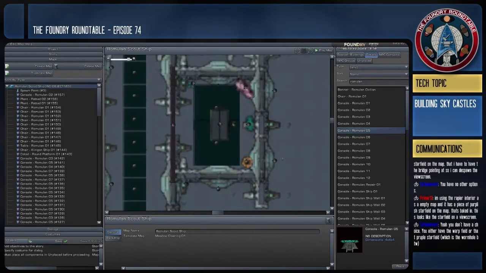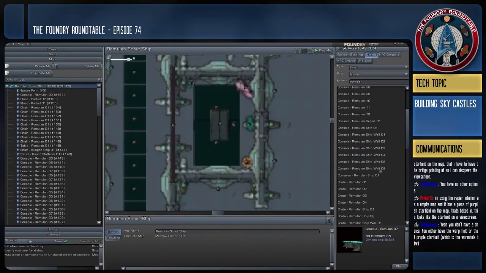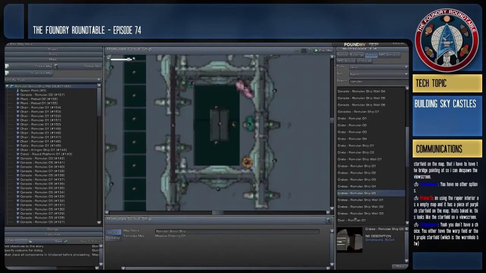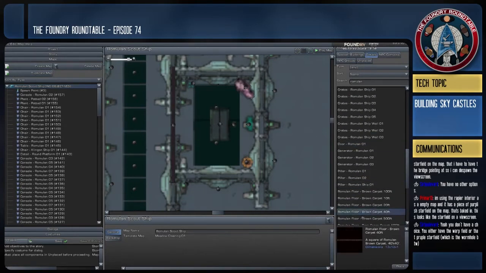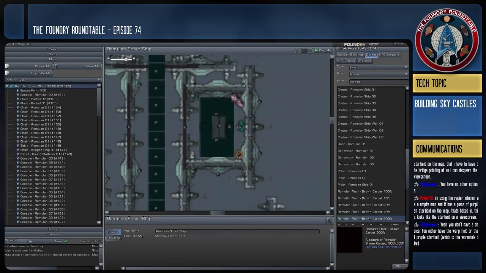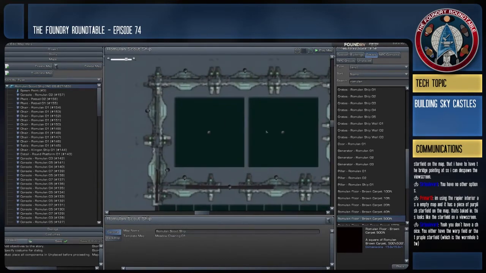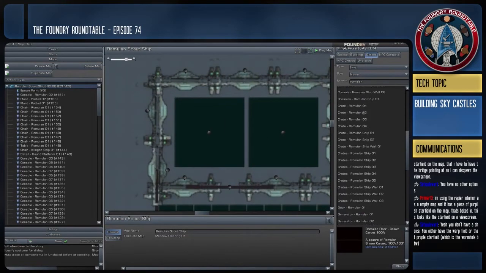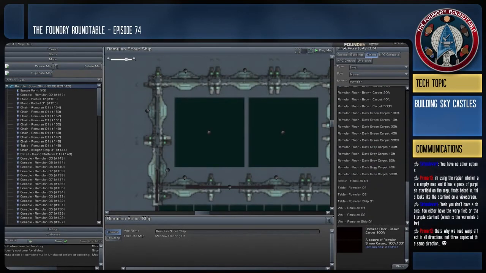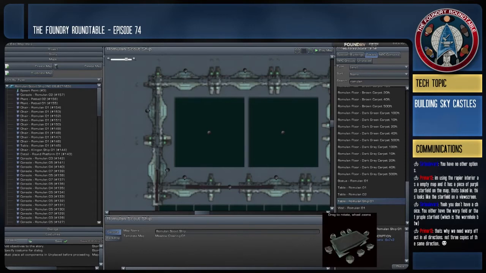Alright, I think I've got the... Unless you can think of something else that might be in a Romulan ready room. Oh, I'm sure that will do it. Why don't you move on to the mess hall? There's actually a Romulan table with chairs around it, which is going to be incredibly nice and useful. Perfect.